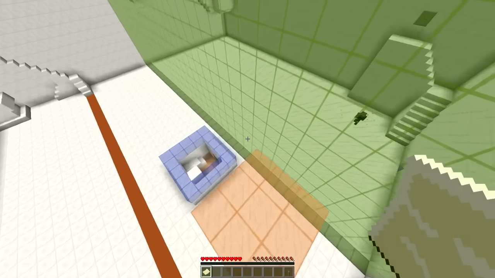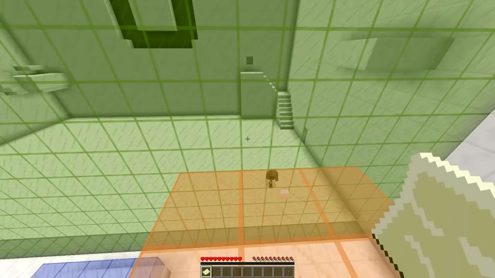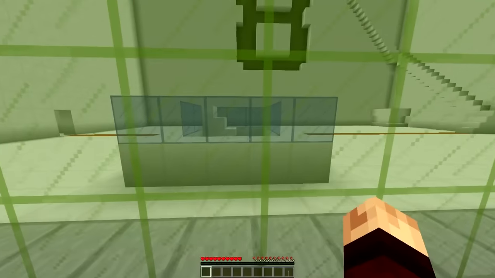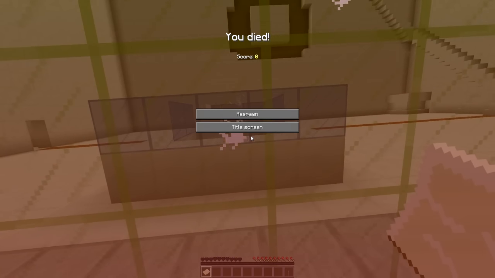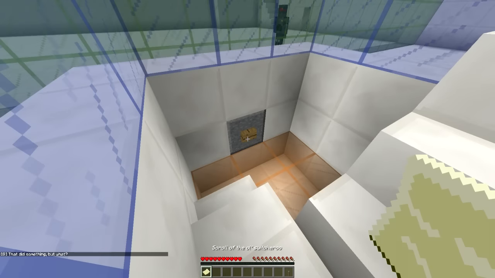Okay. I just completely avoided it. I'm the only one that can get out of that. All right, there we go. Be careful, I did not see the orange at the bottom. Button. That did something. What did it do?